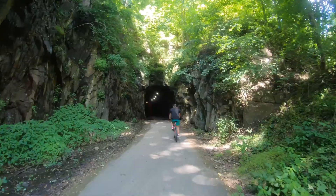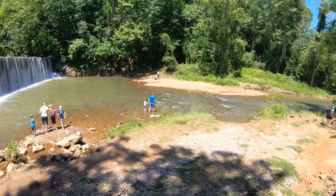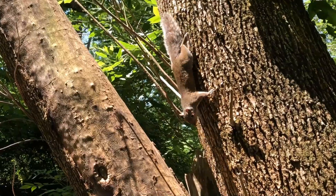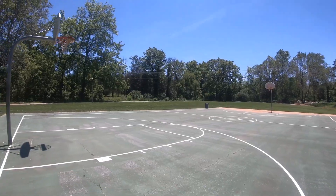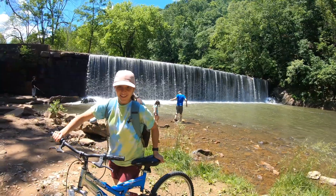The city of Lynchburg, Virginia has a wonderful park system for residents and visitors to enjoy. Lynchburg has over 850 acres of diverse parkland throughout the city that offer activities from wildlife and plant observation to fishing, hiking, biking, tennis, basketball and so much more. Come explore the top five Lynchburg, Virginia public parks with us.